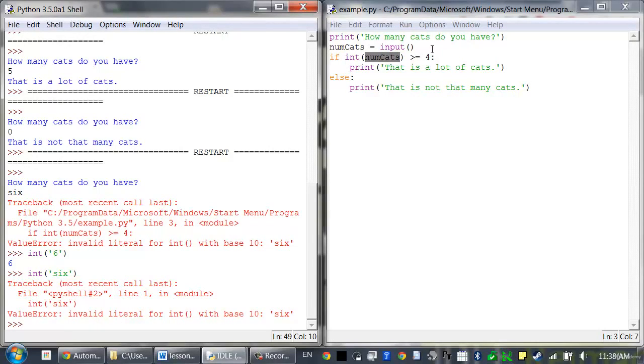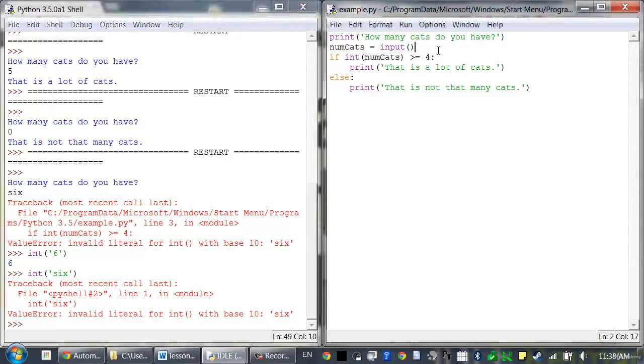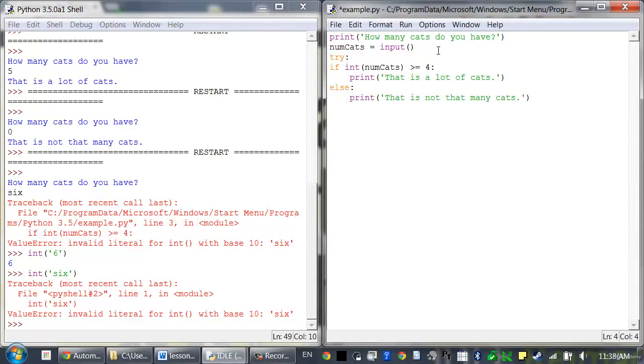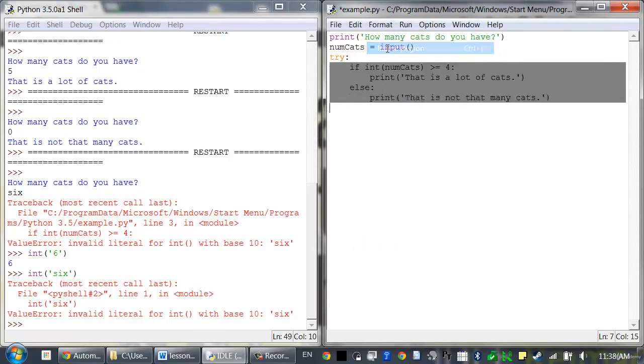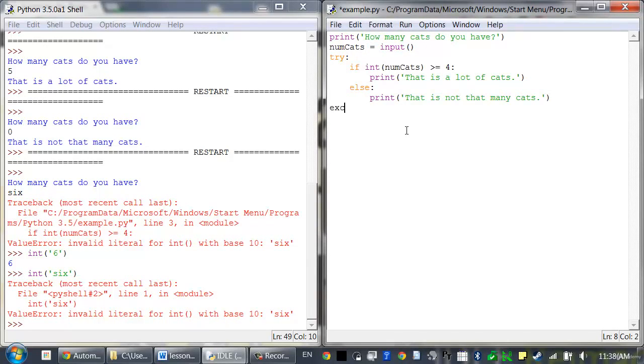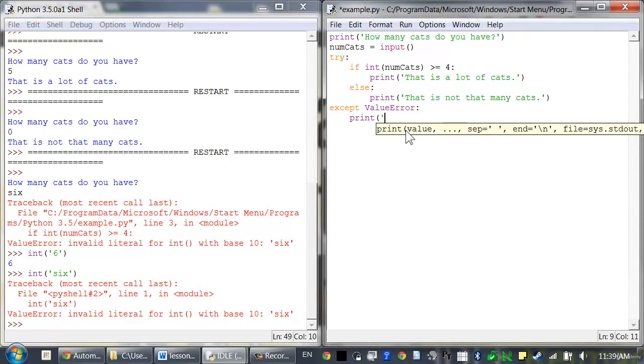So we can add a try except block inside here to handle this error. Except ValueError: print, 'You did not enter a number.'